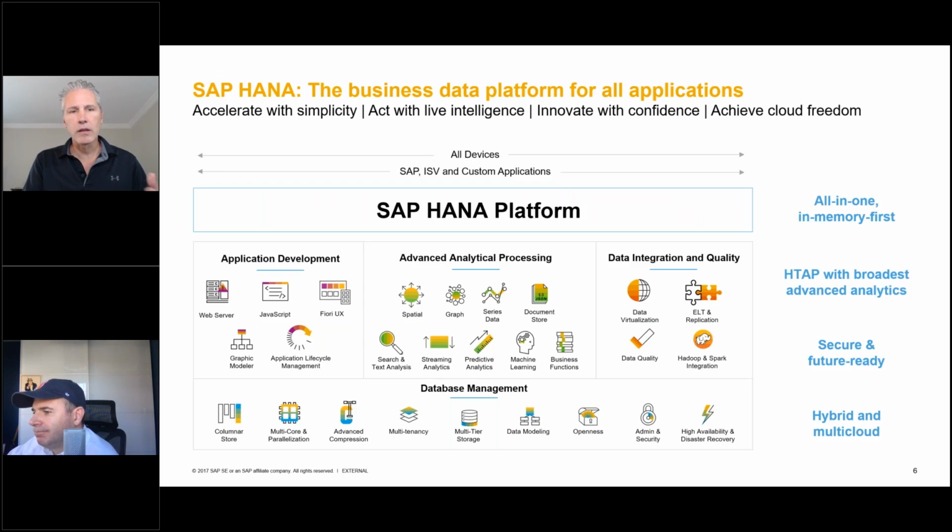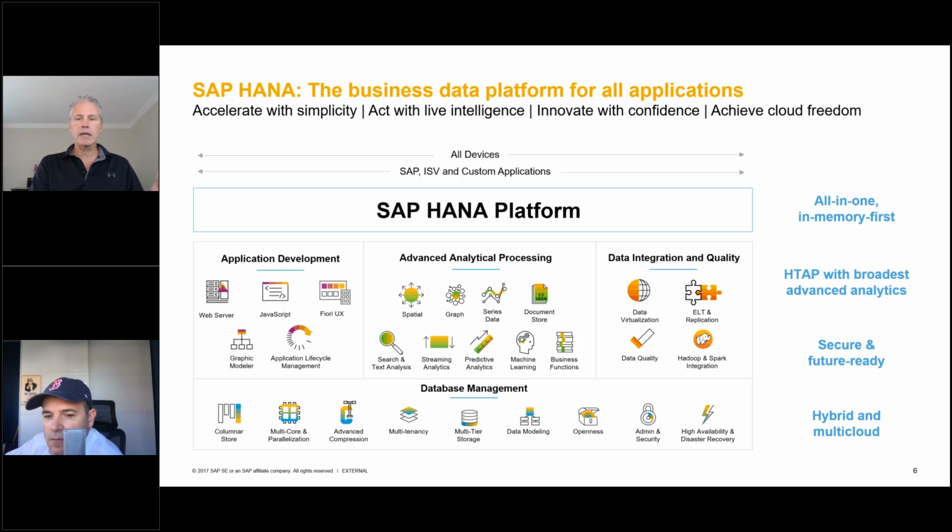So what does HANA look like? HANA is a platform. It's a data platform, and it's really more than a database. We store data in memory in a columnar data store in compressed form. We also have multi-tiered storage and data modeling. We have built-in data modeling in HANA, and not to say you won't model data in Business Objects. You can still do that with Business Objects universes. But you can also build a HANA model and access those models directly with Business Objects tools, or you can put universes on top of those models.